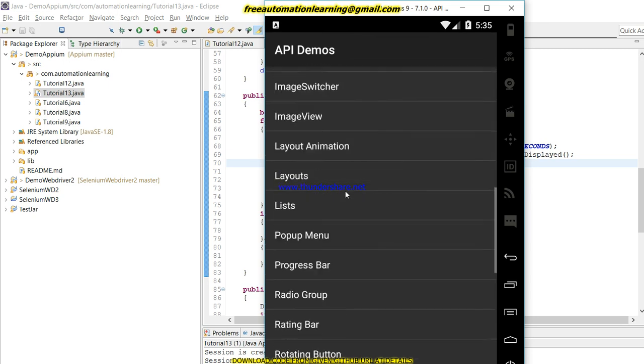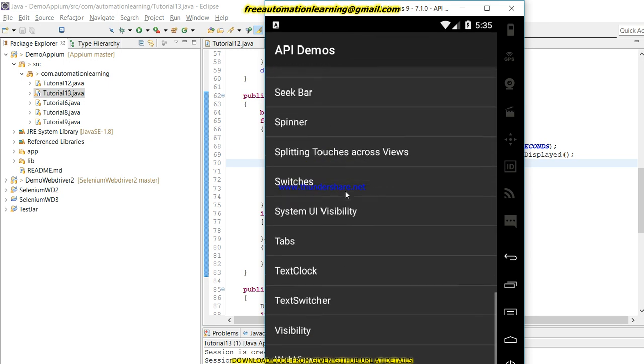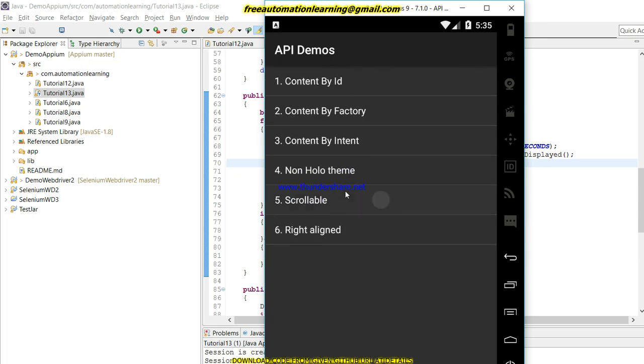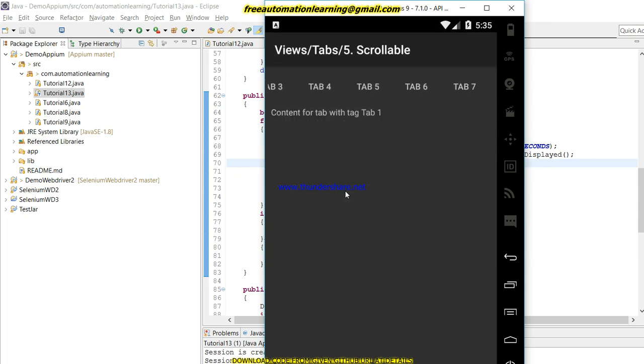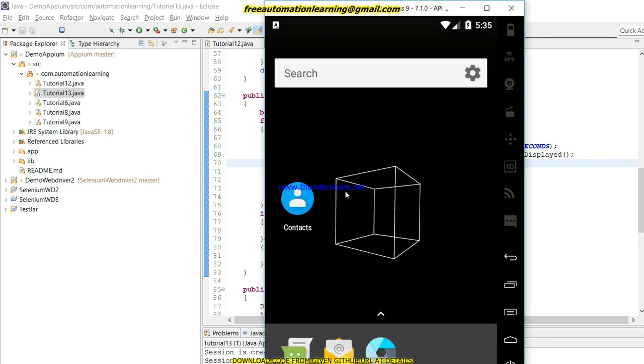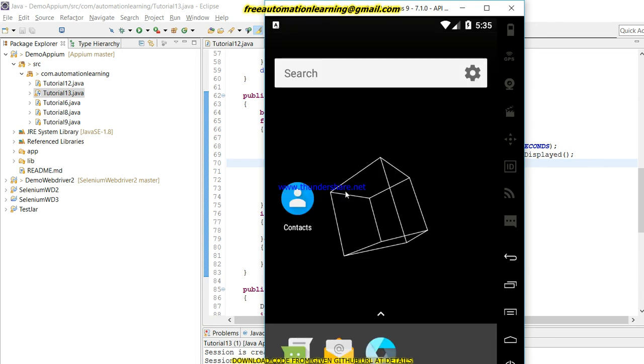Now it does a vertical swipe, clicks on tabs, clicks on scrollable. Now it is just doing a horizontal swipe. So these are all the things we have to do in this video, and the horizontal swipe is working well. In this horizontal swipe we have to give x and y, all those things, right?